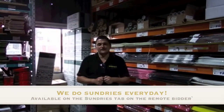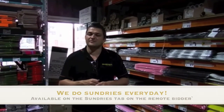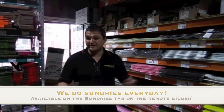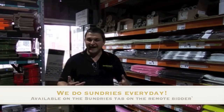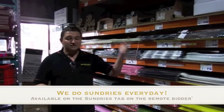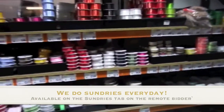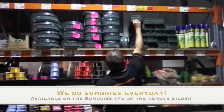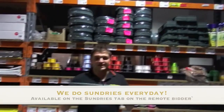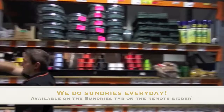A lot of you don't know that we do sundries — I know this because not a lot of people buy sundries from us yet. But we're excited about it because we think it's a perfect add-on when you show up and buy your flowers. You can add some wrap, some wire, some ribbon, some secateurs. And if someone walks in wanting to book a funeral, there's a casket topper. We try and carry the key bits.